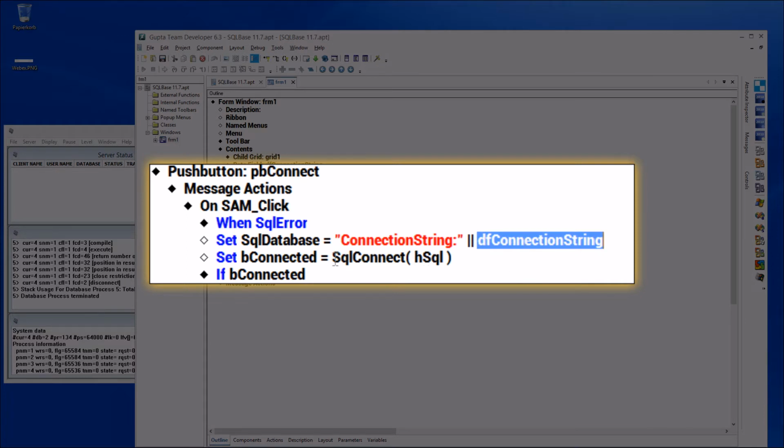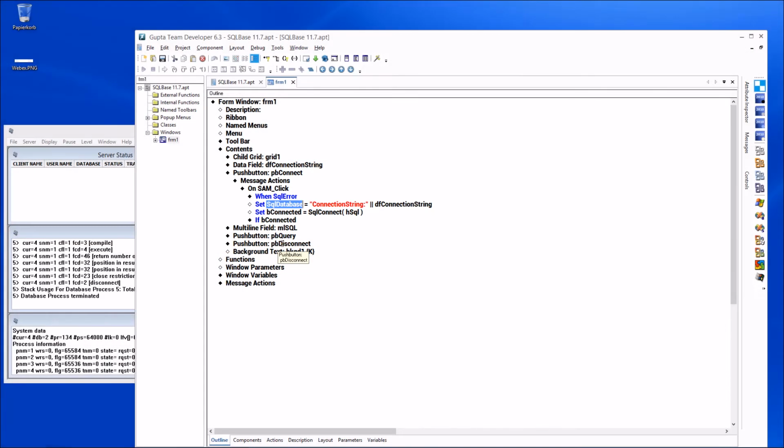So basically, if the system variable SQL database contains the keyword connection string and after that the actual connection string, then Team Developer will use the connection string to connect to the database instead of using the SQL INI configuration file. And in the next step, I'm just connecting to the database like you would always do it using SQL Connect. So the SQL database variable is the key to SQL INI-less database connections.